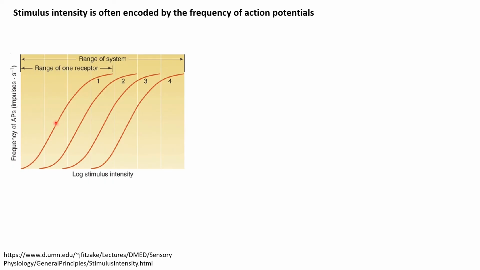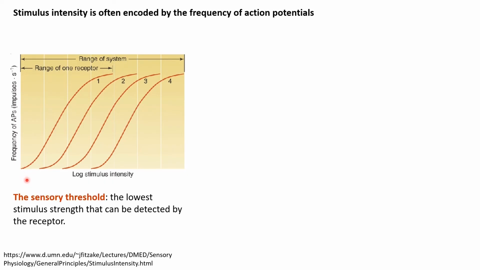We usually see an S-curve like shape, that there is some minimum intensity required to activate the neuron, and that minimum intensity is known as the sensory threshold of that neuron or that receptor. And once the intensity is more than that, then the neuron can respond. Its firing rate increases as a function of the stimulus intensity. And as the intensity increases, then eventually the firing of the neuron saturates. So beyond a certain range, it would not increase further. And this range between the minimum value and the maximum value can be called the dynamic range of one receptor.